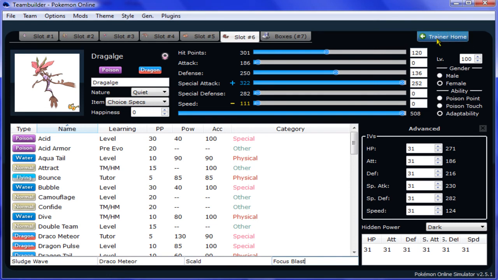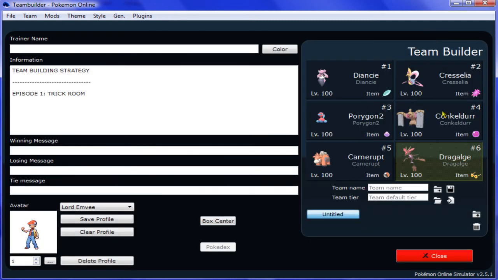Let's look at the team as a whole. I think we got almost everything. Alright, so this is the team. It looks pretty cool. It looks pretty unique. I'd like to point out that a big disadvantage of Trick Room teams is that it is weak to multiple layers of hazards, since usually they don't have the time to carry Defog or Rapid Spin, as it can waste a well-needed turn of Trick Room.